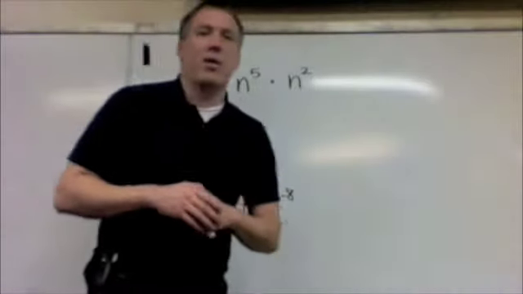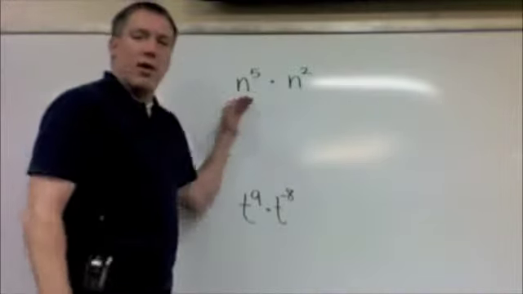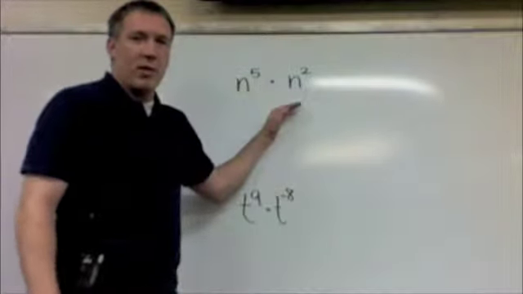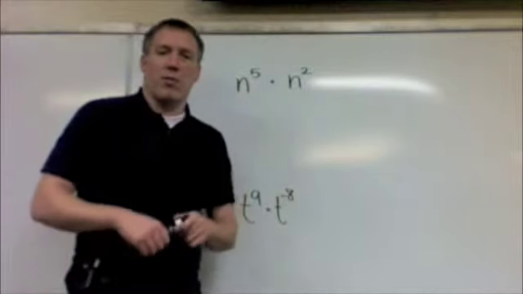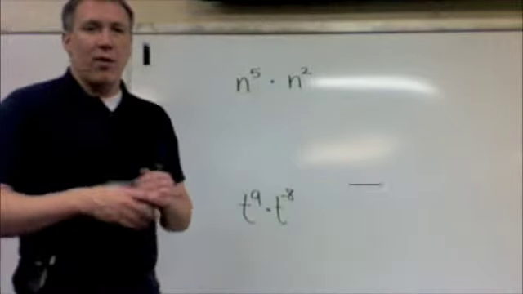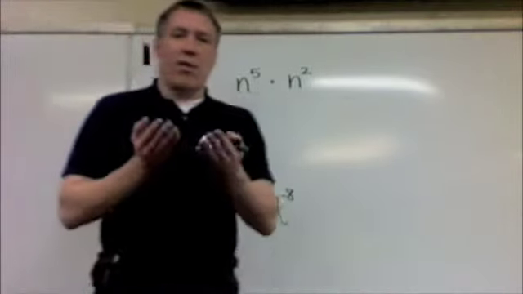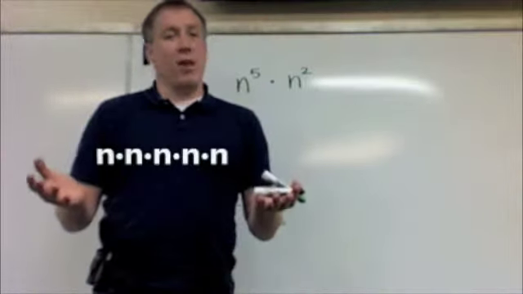Now, the first thing that we're doing is multiplying monomials. Here I have one monomial, n to the fifth, and another, n squared. And they're being multiplied. Now, while there's a simple rule in order to do this multiplication that some of you may remember, I want to go into the explanation why. The first monomial is n to the fifth, or it could be rewritten as n times itself five times.